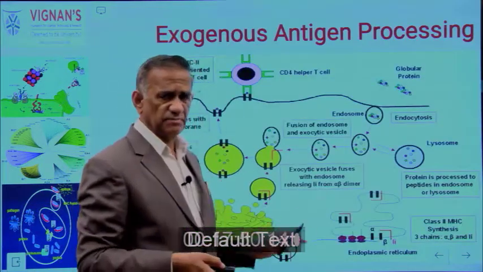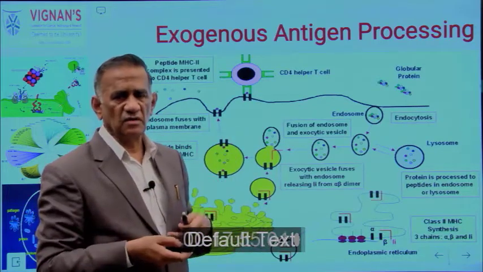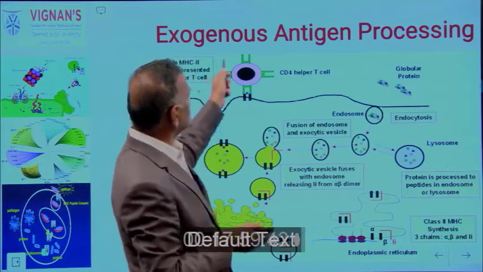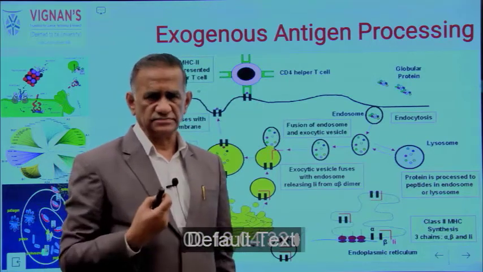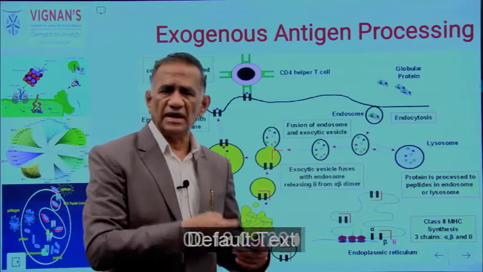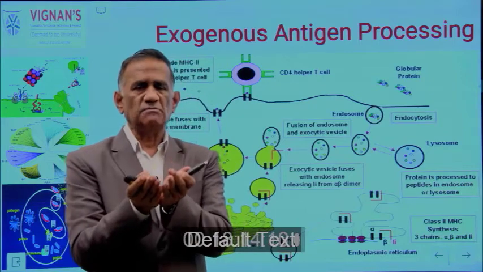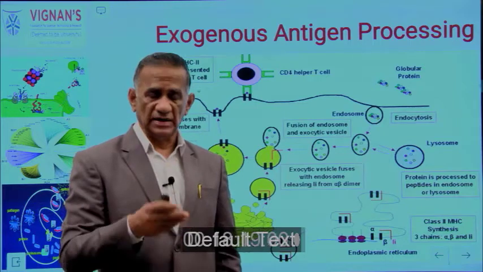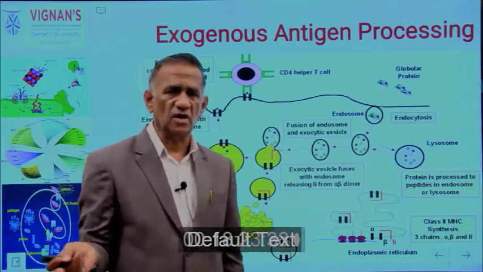Now let us have this particular view to revise our past 4 units, what we covered in immunology and immunoinformatics. So in this, this is exogenous antigen processing. If you take the antigen, a vaccine is also an antigen, a small antigen like an epitope they give. So the epitope directly cannot go to the B cell. It has to be processed and it needs to be presented through MHC class 1 to the TH cell and again B cell. Then only the B cell undergoes development, differentiation, maturation and produces the immunoglobulins.